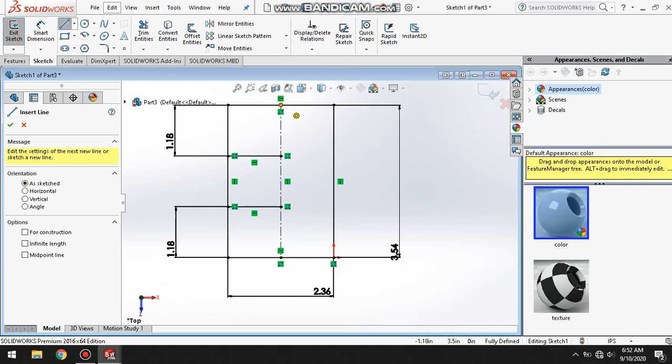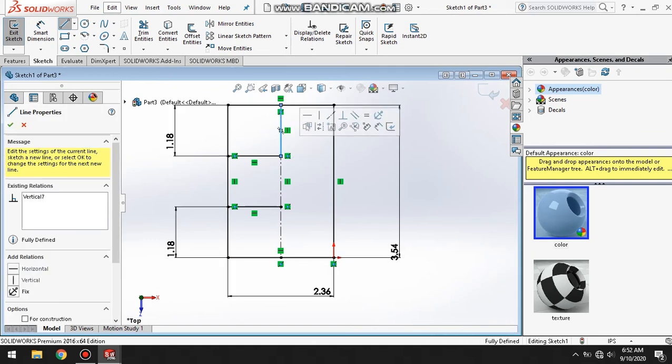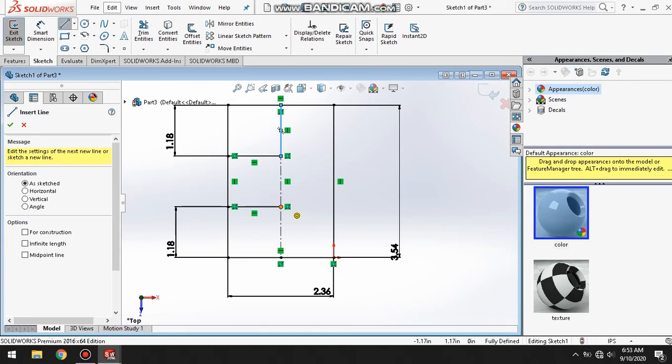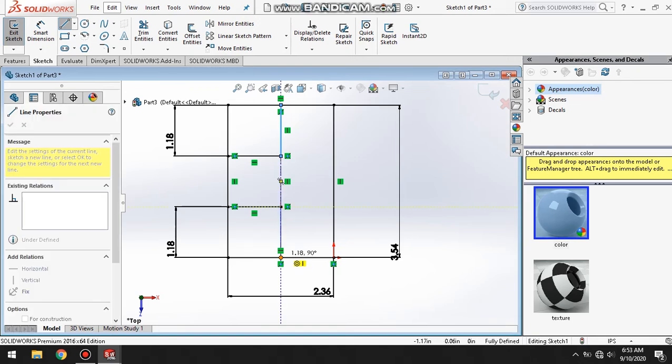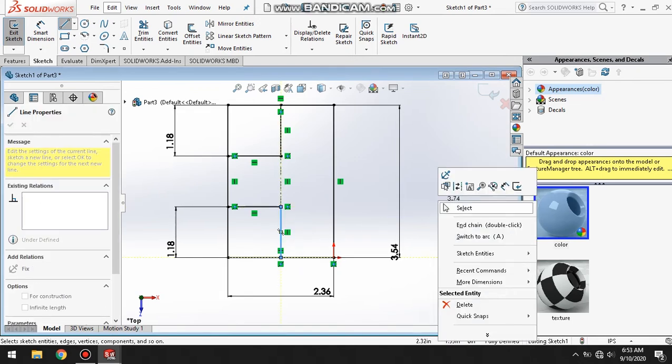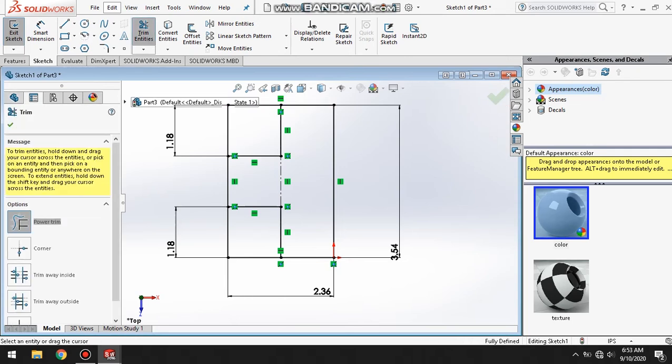Create vertical lines using center line as guide. Remove excessive lines in order to attain the desired shape using trim entities.